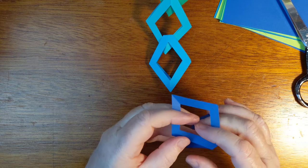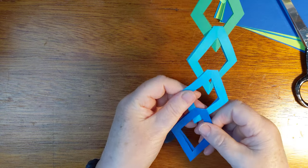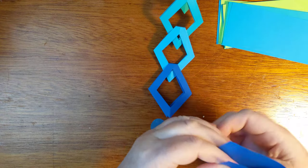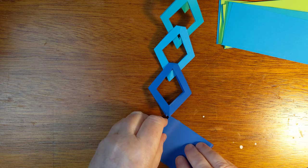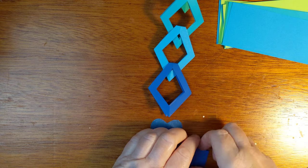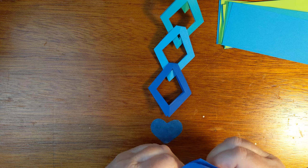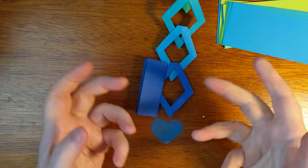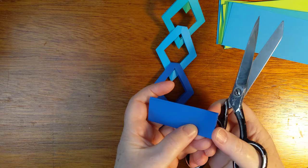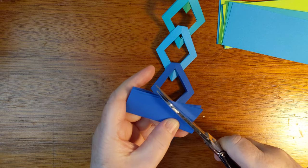So it has all these sort of reds and tans and browns and ivory like that. So you can make something that just has colors that you like. Or you can make something that supports a team or a friend. So this is the part that had the folds and I'm leaving a little bit there.